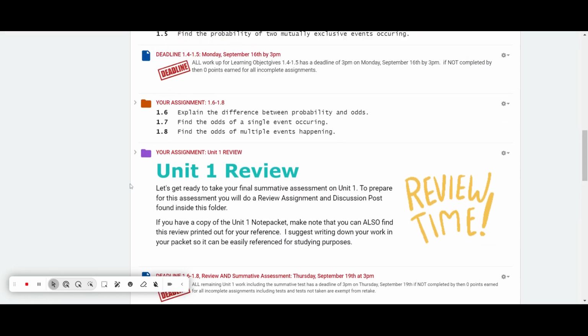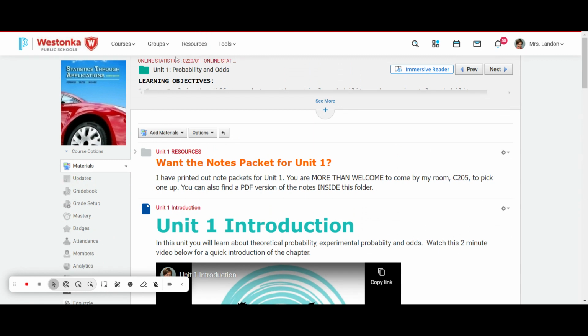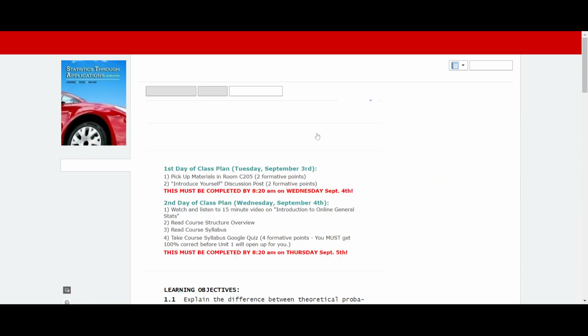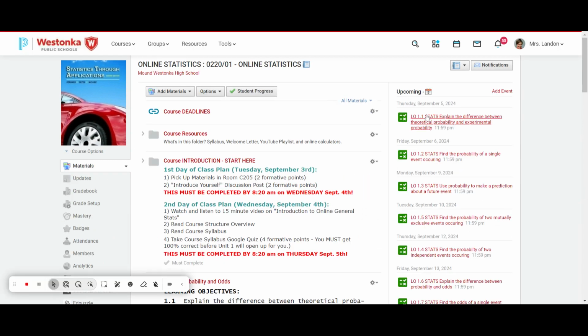So this is really how the course is working, and hopefully you can keep yourself motivated and on pace. Again, I recommend that you do the coursework as it is posted, on the days that it's assigned. That's the best way to stay on top of this class. There might be times or weeks where you get a little behind, and that's okay. As long as you meet those deadlines is really what you're concerned about.